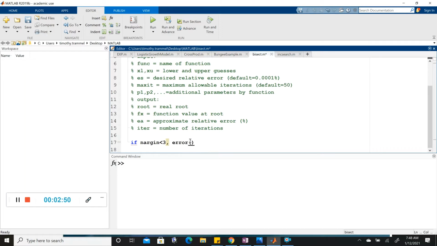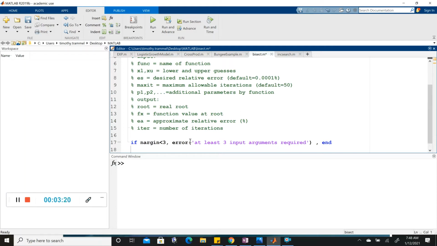Remember, we need quotes around our words here: "at least 3 input arguments required." And remember, we can do this all in one line, this if statement here, if we just separate each part by a comma. So there's my end, but we need to spell it right. There we go.